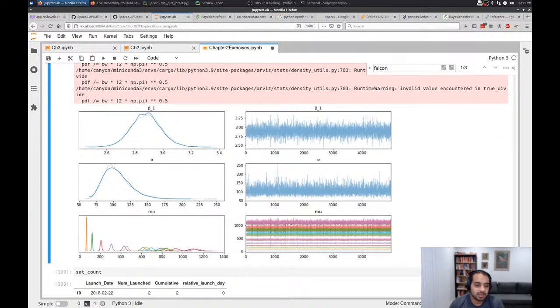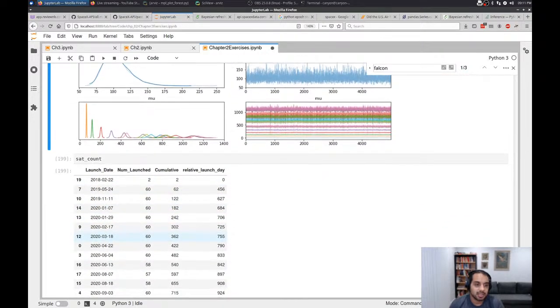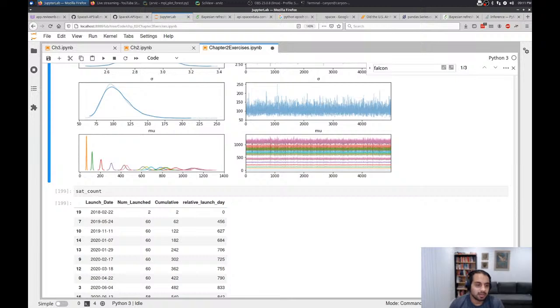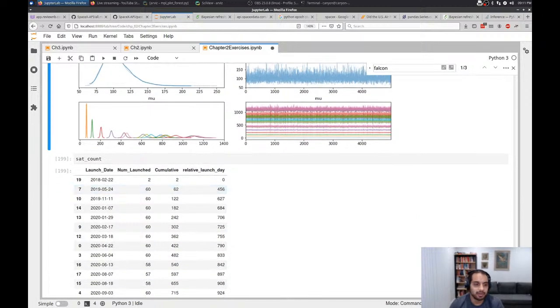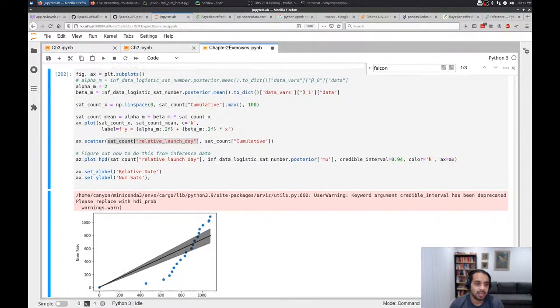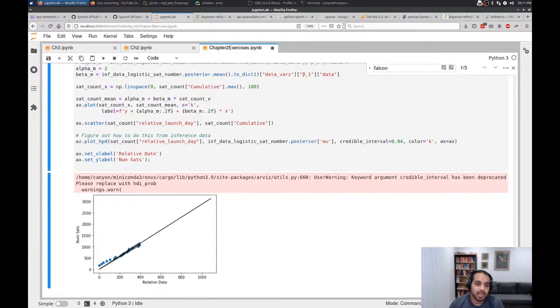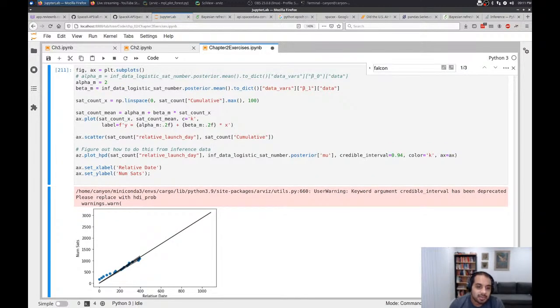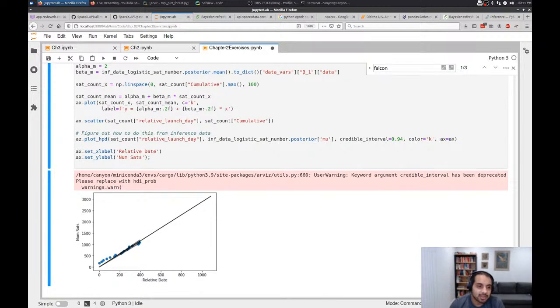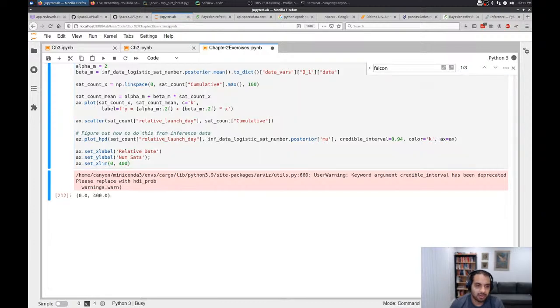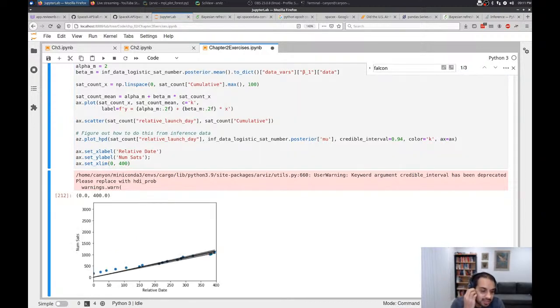Things are looking solid. Our estimates of the mean are nice. And you can tell they're getting a little bit more dispersed as we move out, which makes sense. We don't need that. We'll plot this. All right. That's looking pretty good. What is setting my very long x-axis? Well, I don't know, but let me just do the easy thing. ax.set_xlim 0, 400. All right. Not bad.